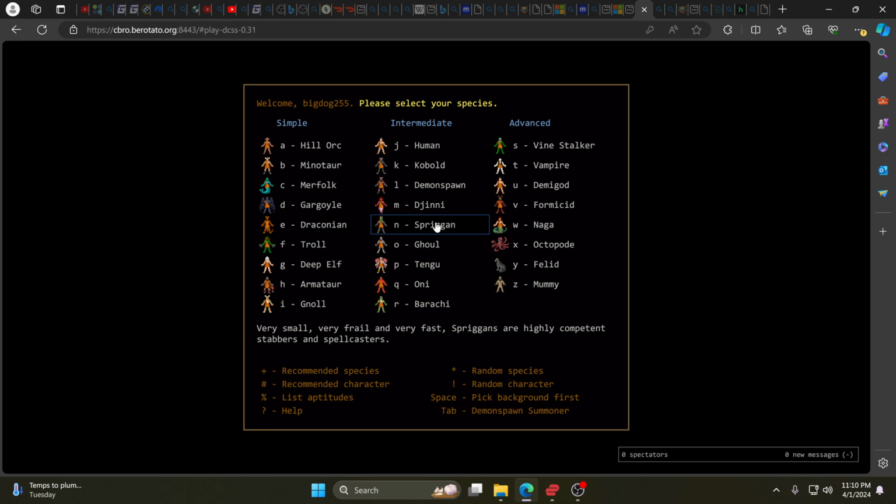Spriggans are one of my favorite classes. Very small, very fragile, and very fast. Spriggans are highly competent stabbers and spellcasters. Okay, so they've got the least hit points of any class, which makes it really difficult to play. But they also have the highest aptitude for dodge, so they can get the highest dodge rate and evasion. So basically, you go high evasion on a Spriggan. Don't worry about armor.